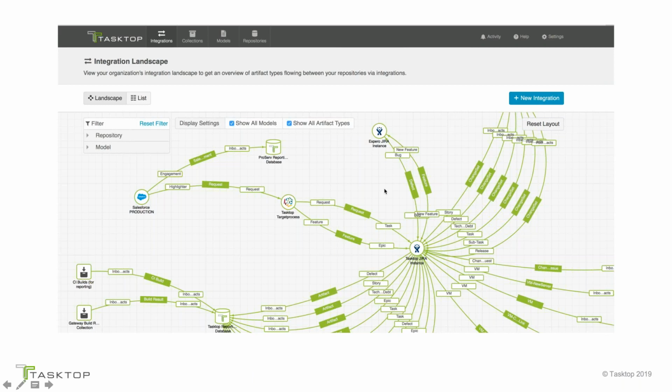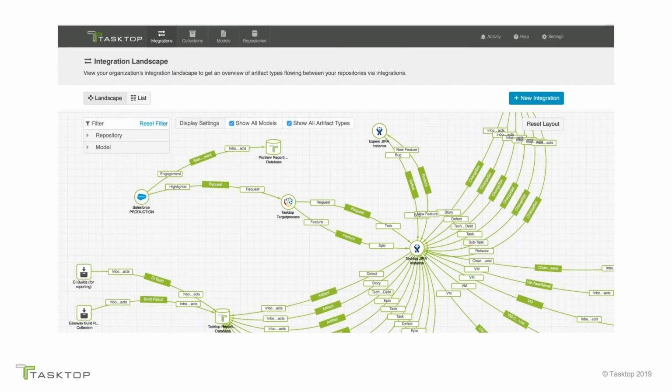So this is our value stream. This is inside of our Tasktop Integration Hub. This is our landscape view. This is what comes out when we tie all of our tools together. But for us, for Tasktop, we start with Salesforce. So when a salesman is talking to a customer and the customer says, I would like this new feature added to your tool, they enter it into Salesforce. It doesn't immediately go into production. It doesn't immediately get approved.